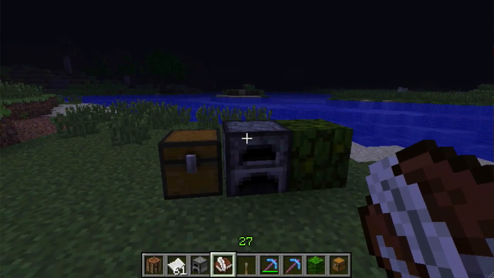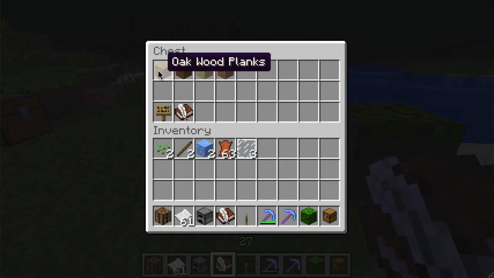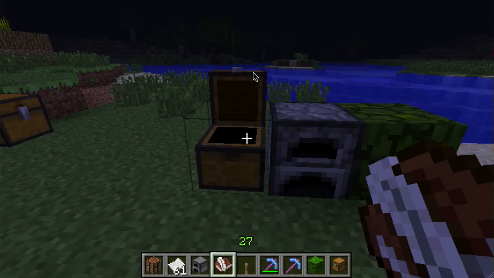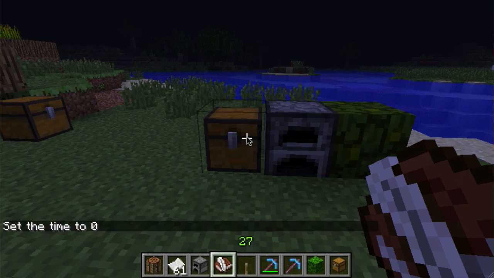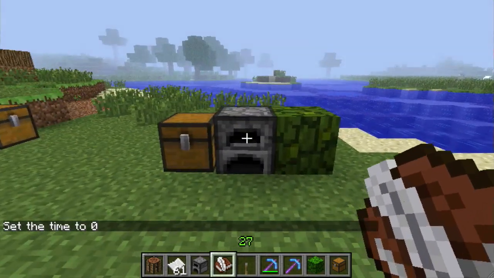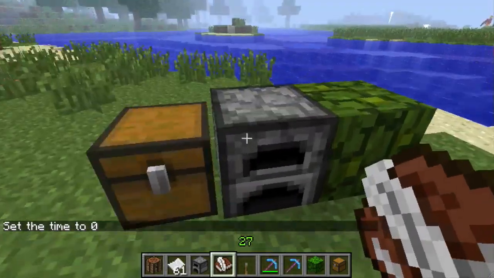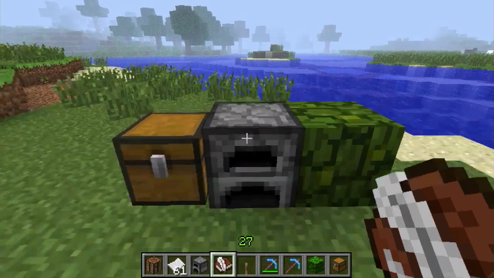Alright, so there's a few things in 12W18A. First off, there are the correct names for wooden planks, so oak wooden planks, spruce wooden planks, birch wooden planks, and jungle wooden planks. And let me just set the time to day here. Hardcore is now a setting in multiplayer that you can use, so you can have hardcore multiplayer servers.